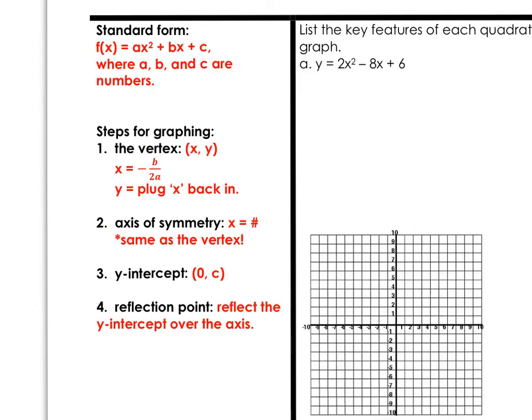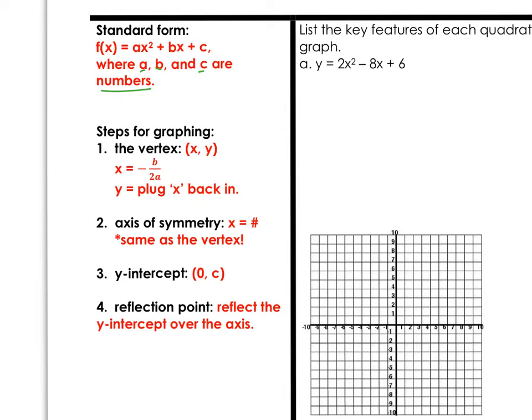Oh, look at this. Anybody who knows me knows we're going to have some steps at some point, right? Now, standard form for a quadratic function that has a transformation of the vertex as well is f of x equals a times x squared. And now look what's happening. We have plus bx plus c, where a, b, and c, they're just numbers. But when you have that x squared term and an x term, we know we're going to have a vertex that's been moved from (0, 0).